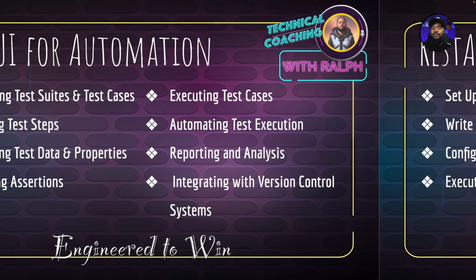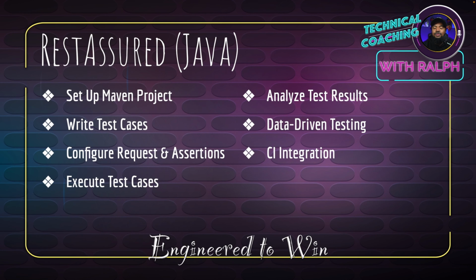Next up, we have Rest Assured through Java, which is a Java library, and now there's no user interface for this, right? This is strictly through Java code. You'd be using an IDE, maybe IntelliJ or Eclipse or any other Java editor out there. There are other ways to do this, but the easiest, fastest way to get started, which we'll probably be doing on a live stream, is setting up the Maven project, and then you're going to write your test cases.